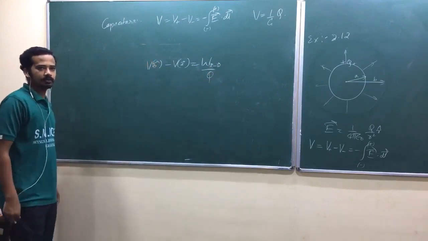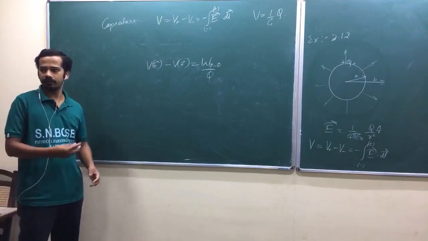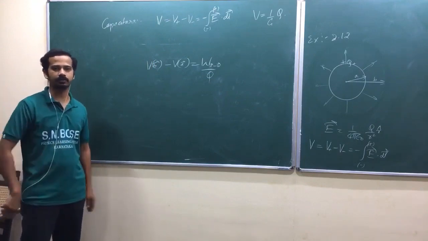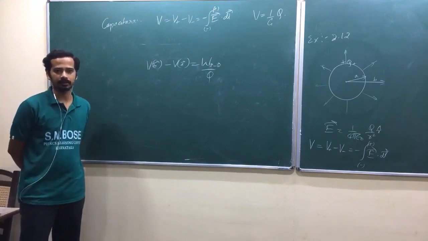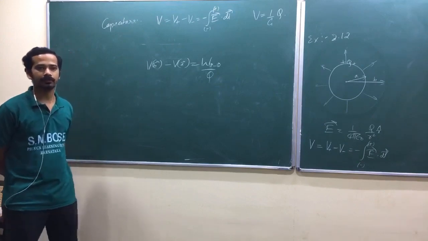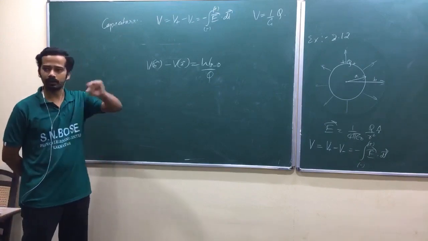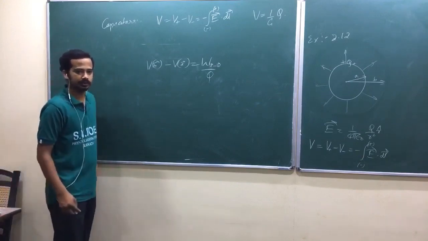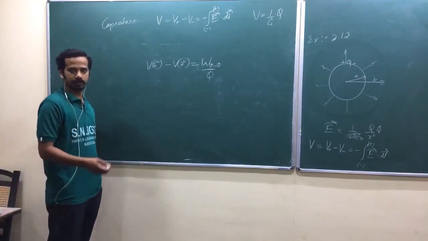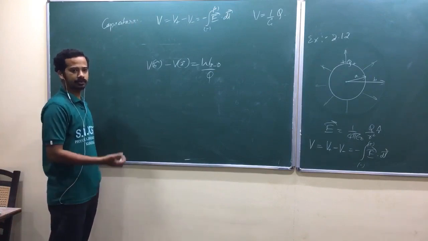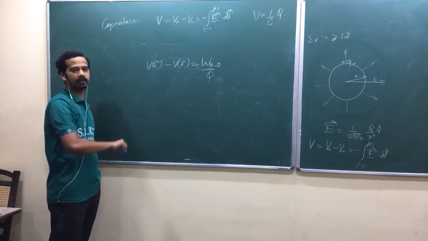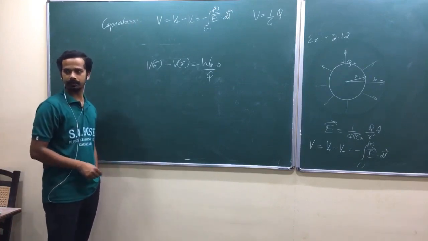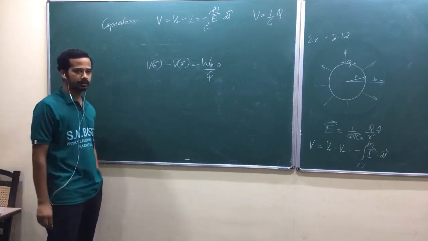Now what I do here is I am going to move small dq charge from positive plate to negative plate. That's how we do charging, using a battery. We are taking off charge from one of the conductors and we will push that one to the other conductor. That is the process of charging. Are you getting my point? The charging process means taking the charge from one conductor of the capacitor and pushing it to the other. Is that okay?